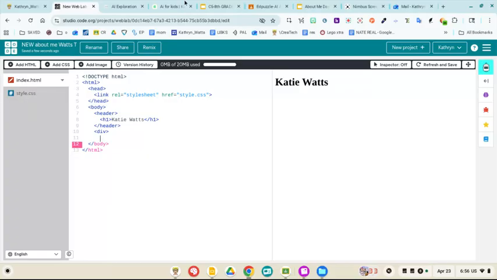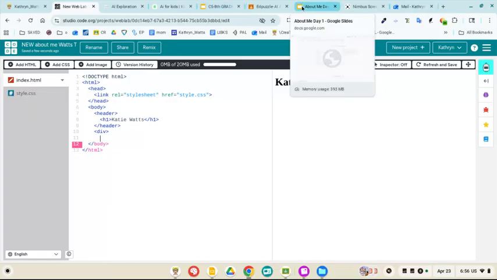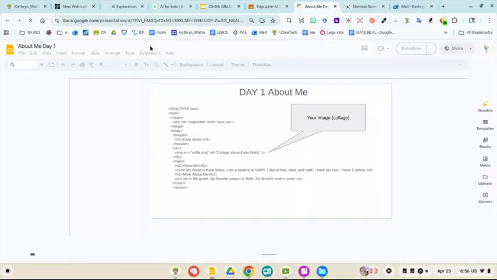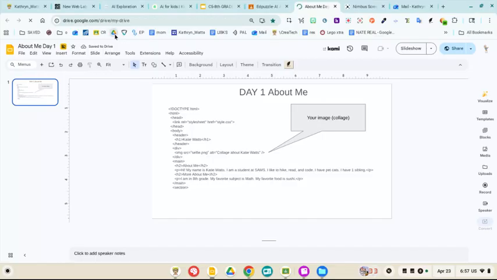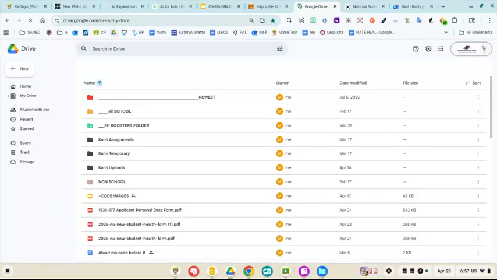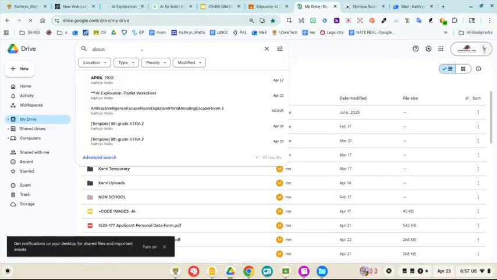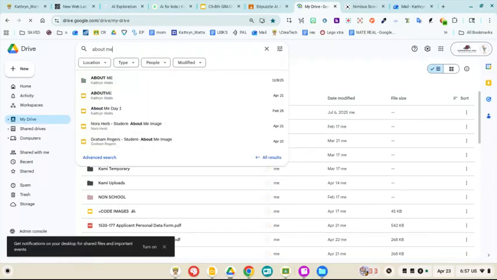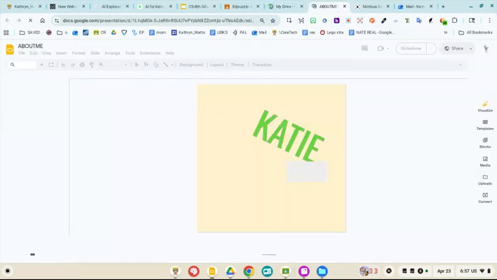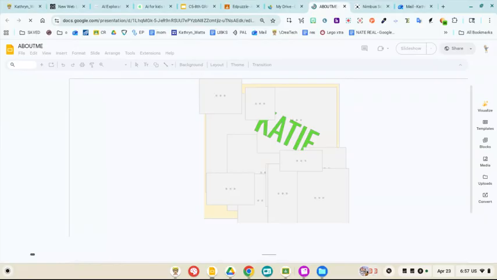To get our image, remember we had our About Me picture. So I'm going to find an About Me one. Let me go to my folder just to show you how to download it again if you hadn't downloaded it. And there's mine. About Me right there. Okay. You're going to take this About Me document.